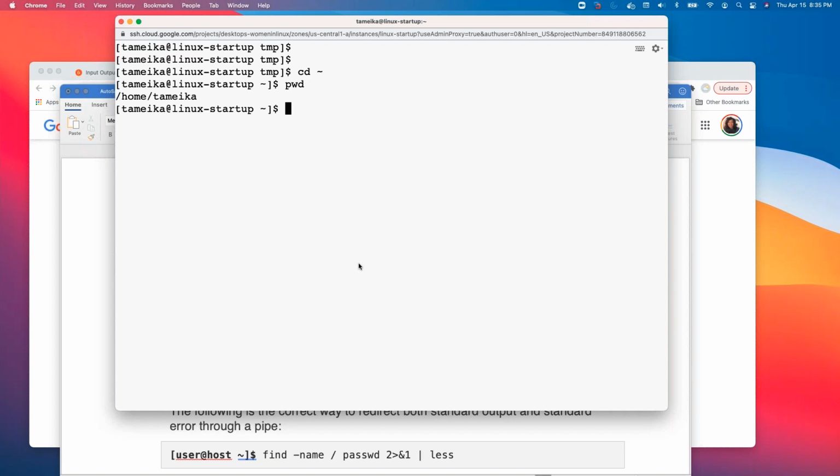Now I want to set environment variables just at the command line for right now. The keyword is right now.